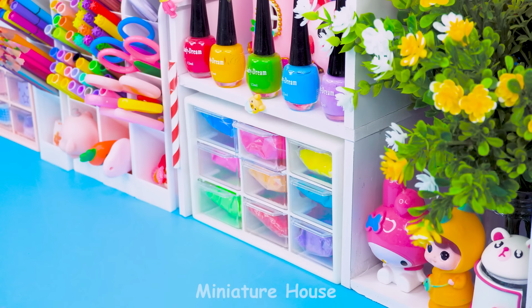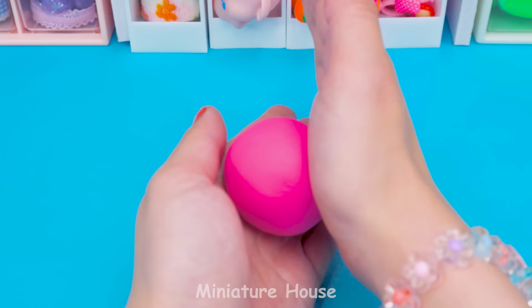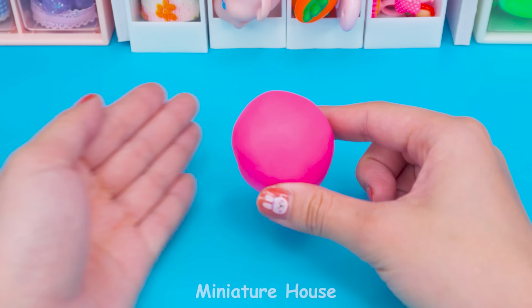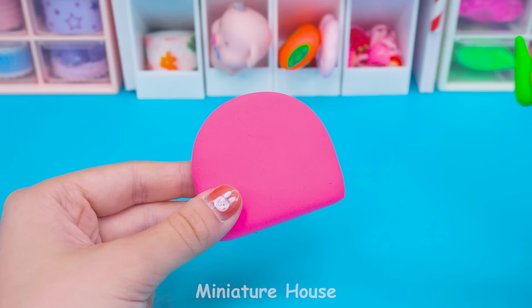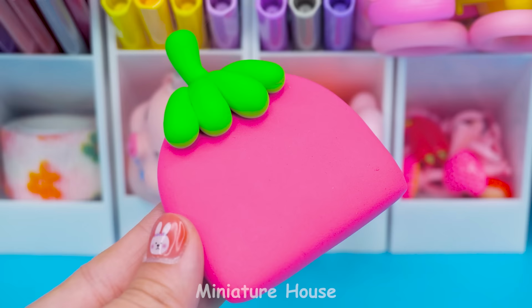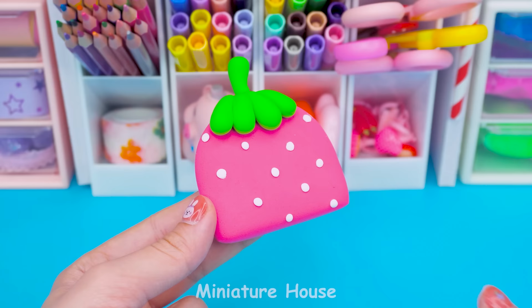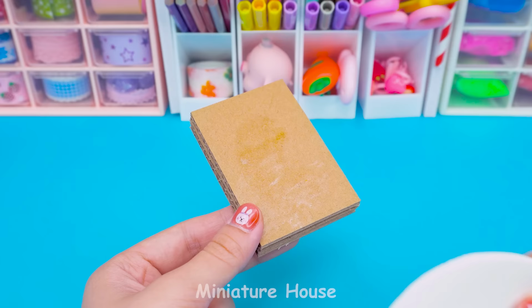Okay, let's make a bed for the pink room. I will use clay to shape the headboard like a strawberry. So cute! Base it on cardboard. Wrap clay on the outside of the cardboard block to make the bed more comfortable. Pink blanket.